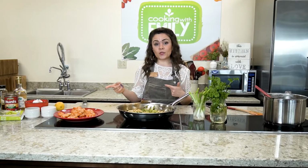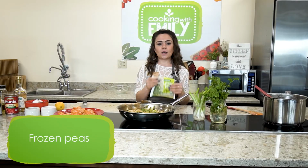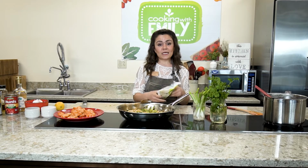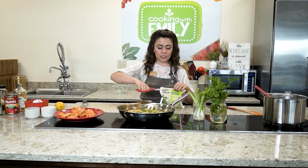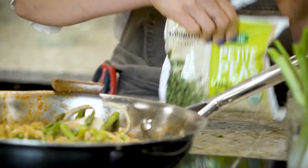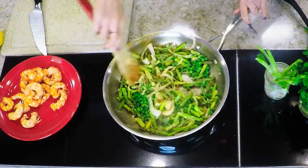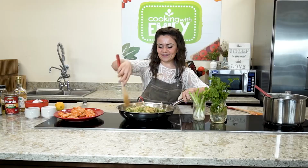All right, some other things that we're gonna add into this dish. So we have some frozen peas. Nothing says spring like peas. And these are great because they can be in your fridge. I just set these out on the counter as soon as I started cooking, so it doesn't have to be perfectly thawed in order for you to use them. I'm just gonna use a little bit in here. Use as much as you like. I got probably about a half a cup there. Excellent, stir this right in. This is smelling really, really good already.